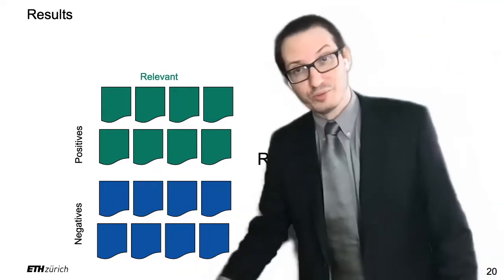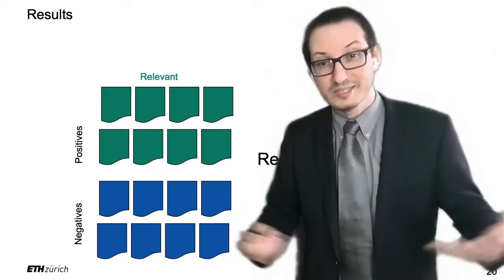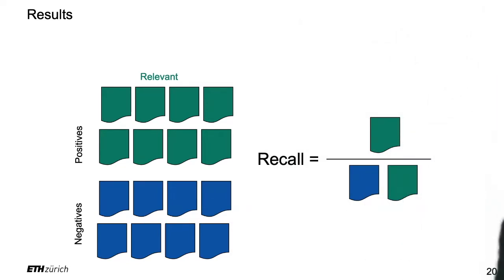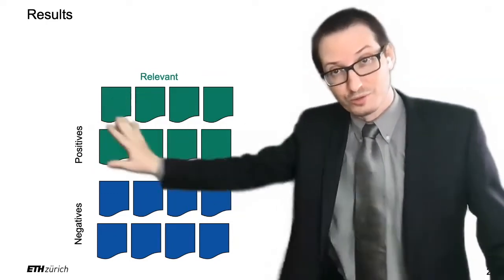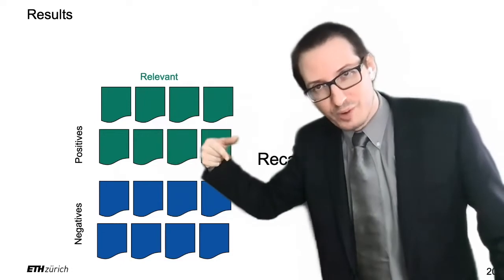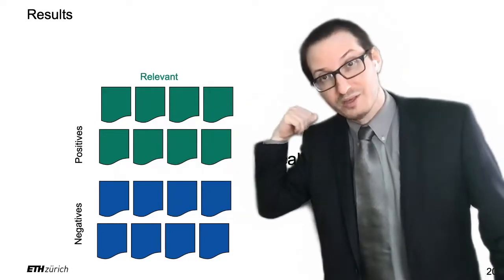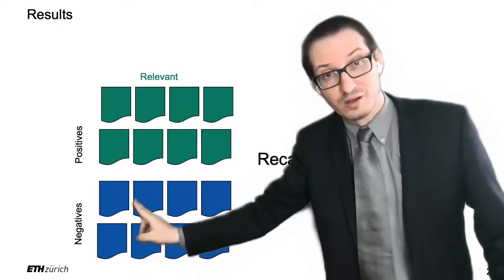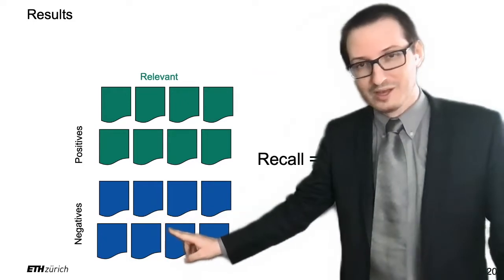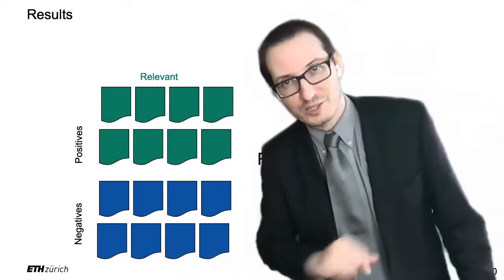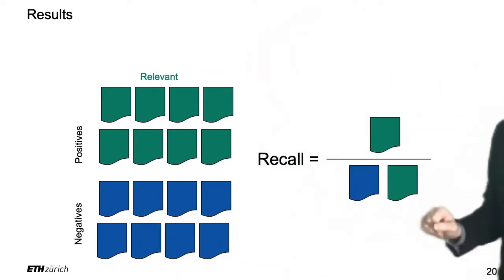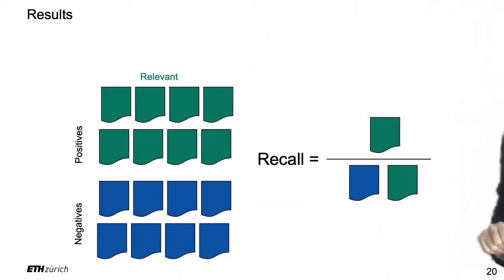So there is another quantity that we love to compute, which is called the recall. The recall is a bit different from the precision. For the recall, you still take the relevant, so the true positives, but what you divide it by, instead of going to the right with the returned irrelevant documents, you go below to the non-returned relevant documents. This is what you should have gotten, but you didn't. The system failed to give you these documents. So the recall is this divided by that. What's the recall here?